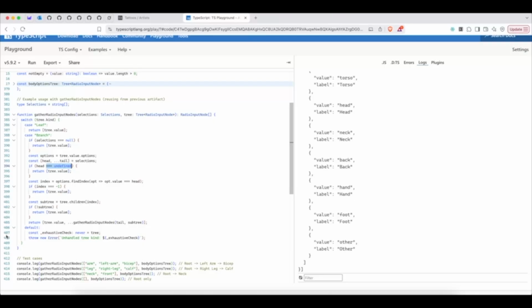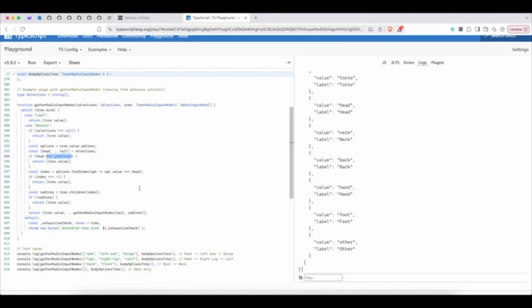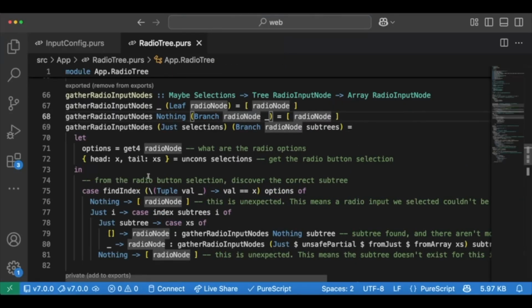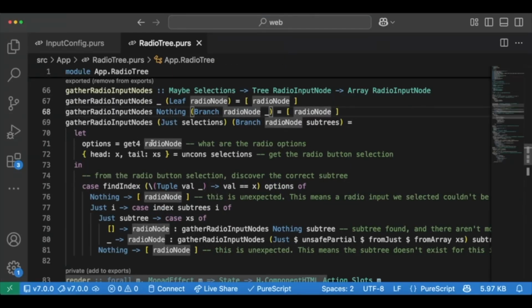No comments, just 26 lines of code. Maybe I got that wrong, my mental math there, but 27 maybe, I don't know. But when we go look over at the PureScript code, we have 14 lines of code if you remove the comment. Of course, the generated output is a little bit more verbose, but in PureScript, it's 14 lines of code. So it's a little bit more concise.